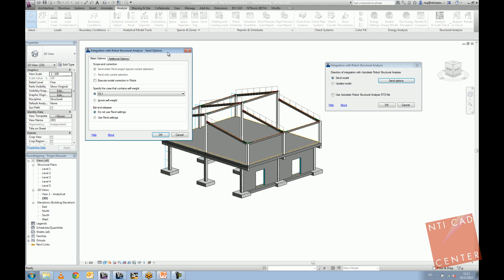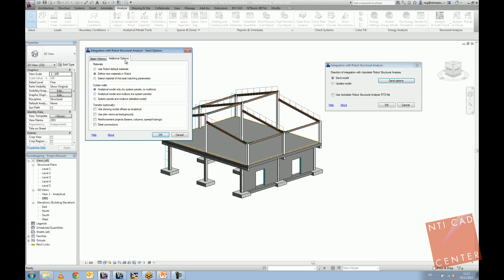When we move there, you need to specify for which load case you want to apply the self weight. So usually it's dead load. Bar end releases, I usually prefer not to use Revit settings. Again, it depends on which templates you're using, but in many cases, I've seen that every time you create an element, the analytical line has moments released at the ends of the elements by default on all of them. So it's not the right situation always. So sometimes you don't want it, and I like to have a little bit more control. So if I want to have a release, I want to add it in Robot. So I'm not using Revit settings.